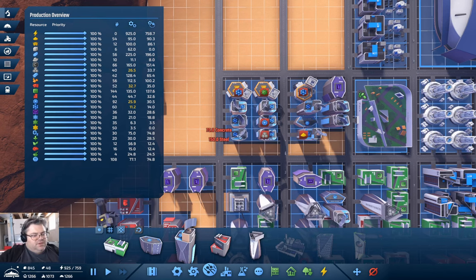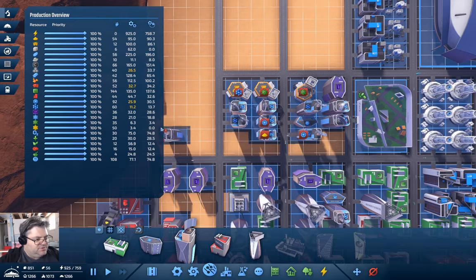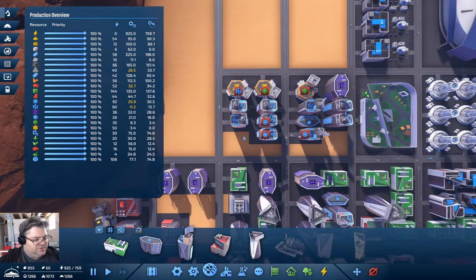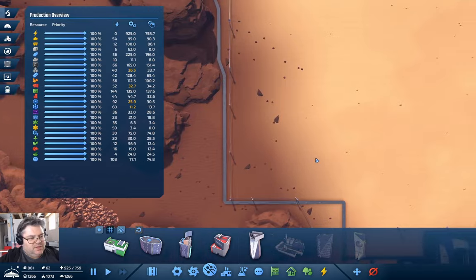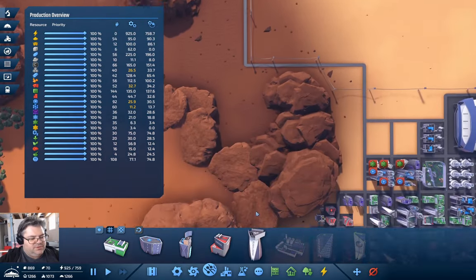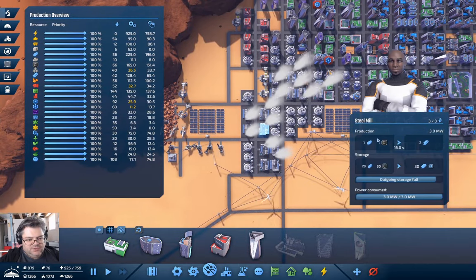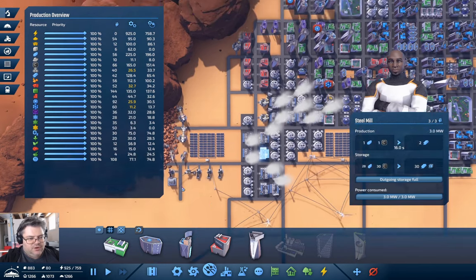And that is a thing that I want to get sorted out, right? Our steel production. I want more steel. And I think steel needs what? Steel needs iron ore and carbon.